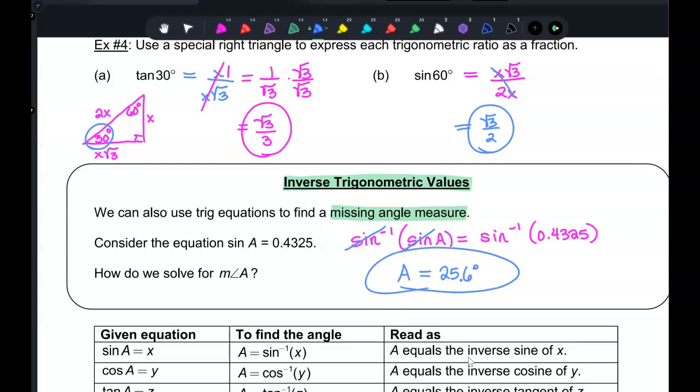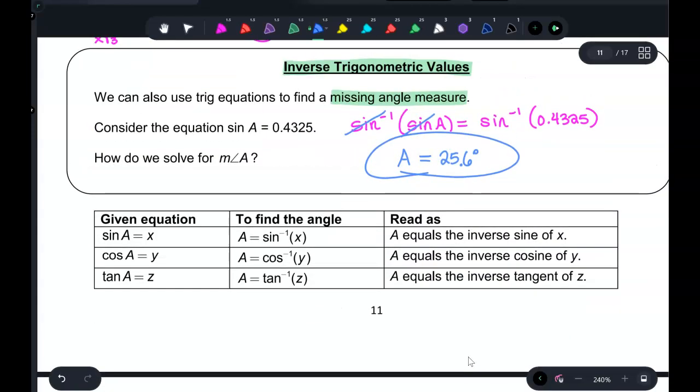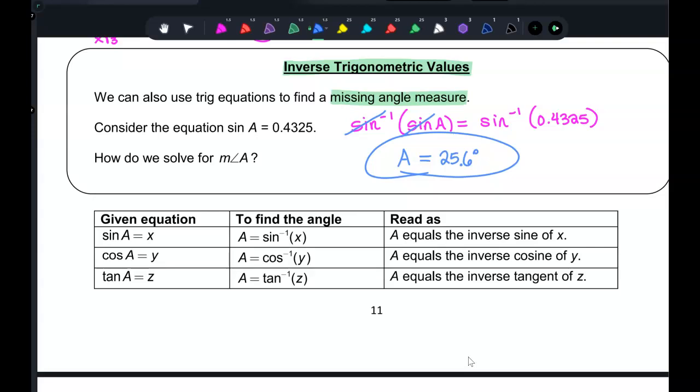Wait, so why did you have to do all this sine? I just wanted to show you that from the very beginning, because what we're doing is we're taking the sine. Remember, it's still an equation, right? So whatever we do to one side of the equation, you have to do to the other. The reason I do this is these will cancel each other out. So angle A is going to be equal to the sine inverse of this.